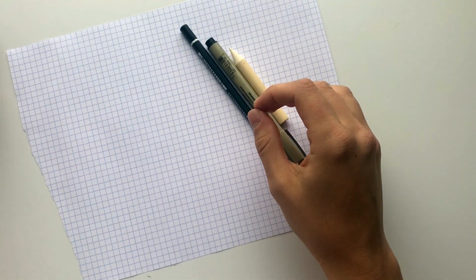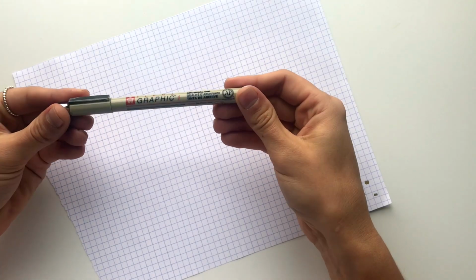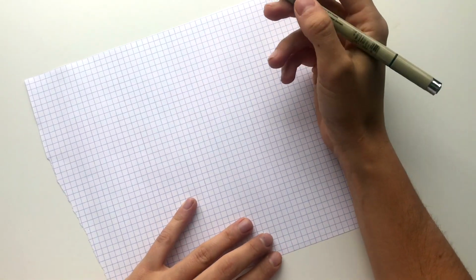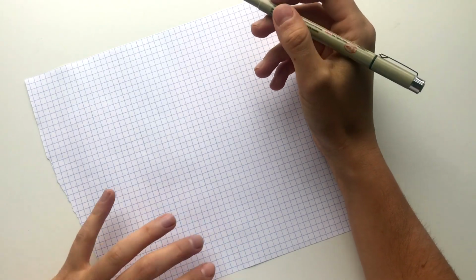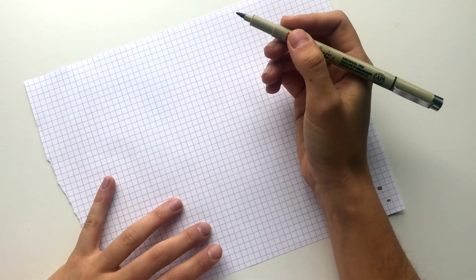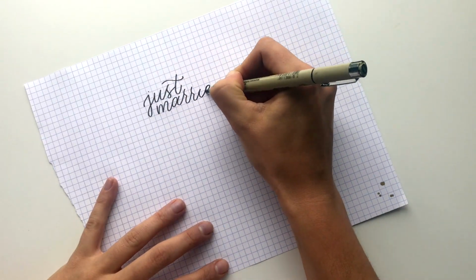So what I'm going to do for this one is take just a regular pencil or pen. This one's just a micron size one. And you're going to write out what you want to write on the Christmas ball on paper first. I'm going to do, for example, one that's really popular these days is to have a just married or a just engaged Christmas ornament. So I'll do just married. And so I'm going to write it out on here first, and then we're going to transfer it onto the Christmas ball.